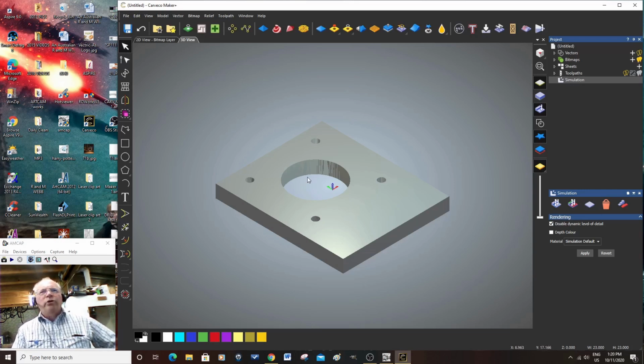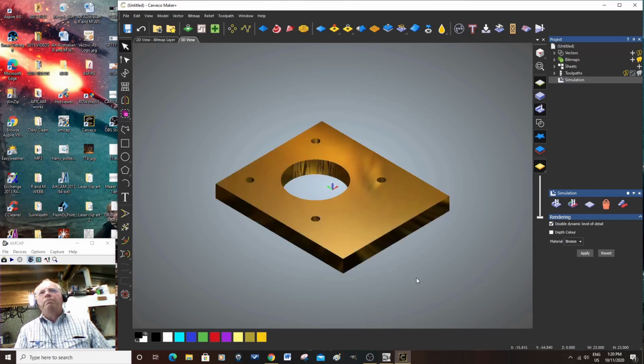And if you want to change the material, I suppose that would be aluminium. It's the default setting. You come here and you can choose many things. I personally like and favor bronze. Apply, because I think it looks nice.